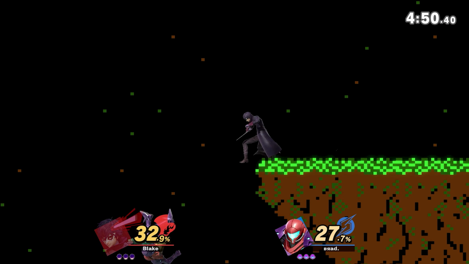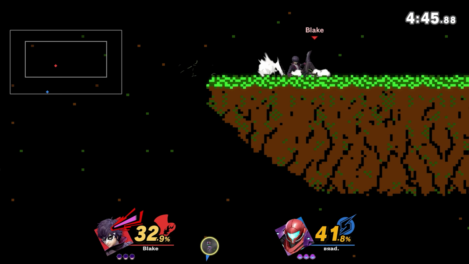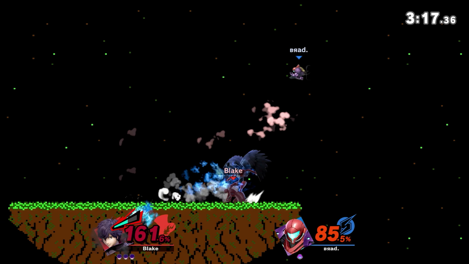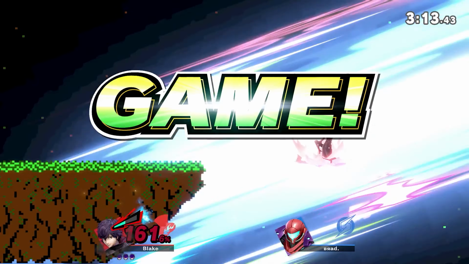I immediately went into my next game where I went up against the Samus, and I would have been scared, but I had Arsene, so what was there to be scared of? Dude, just look at this. Is it just this easy? Oh my god, it's just that easy. Back air. And another one. And another one. What could he have done there?